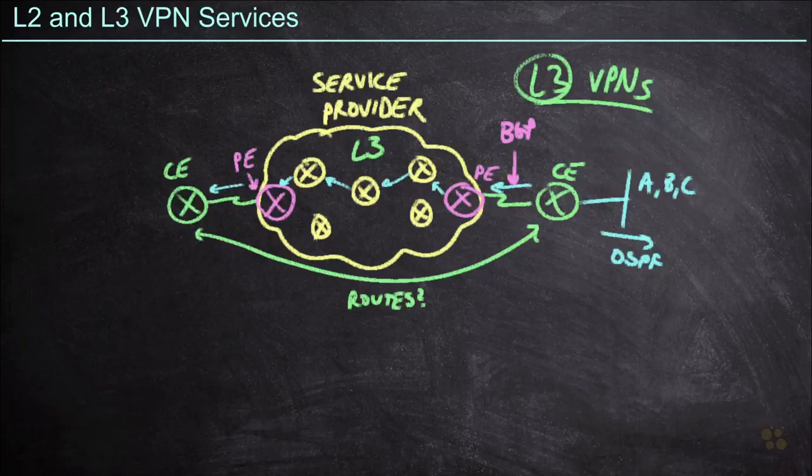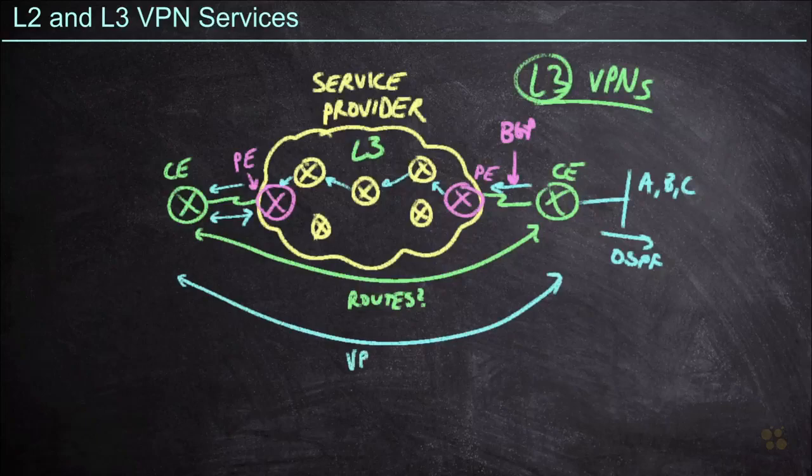I remember when I first learned about MPLS and how service providers build these networks, I thought it was really strange that I'm sharing my routes with a service provider. I'm actually forming a routing adjacency with the service provider router. But that is how native MPLS works. Now, I could always build a VPN across MPLS if I really wanted to. I could encapsulate my traffic and then form direct routing relationships with one another that way. But this can be really cumbersome outside of the software-defined wide area networking world, or SD-WAN.